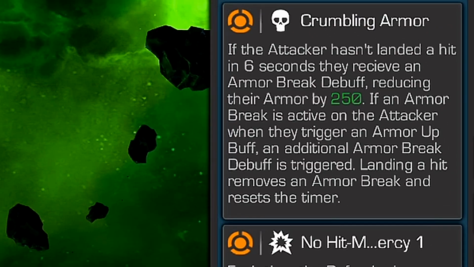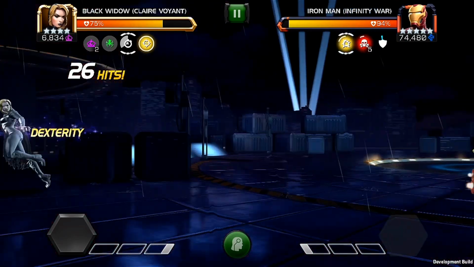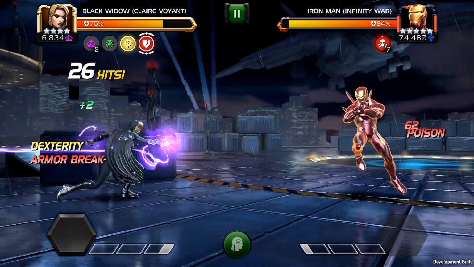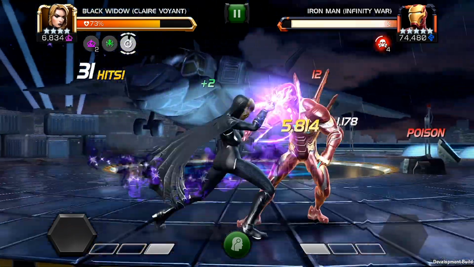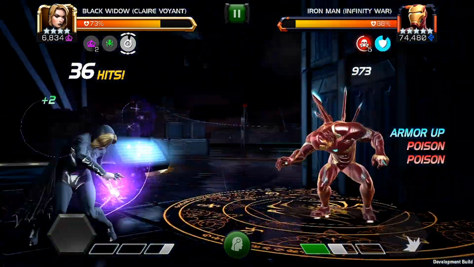And then we have Crumbling Armor. If you haven't landed an attack in 6 seconds, you'll receive an armor break, reducing armor by 250. If an armor break is active on you when Iron Man triggers an armor up buff, an additional armor break debuff is triggered on you. Landing a hit, though, removes an armor break and resets the timer. So make sure you're landing as many hits as you can when you have the opportunity.